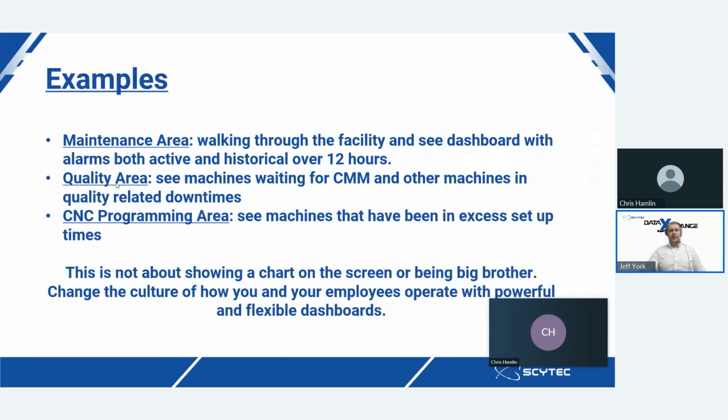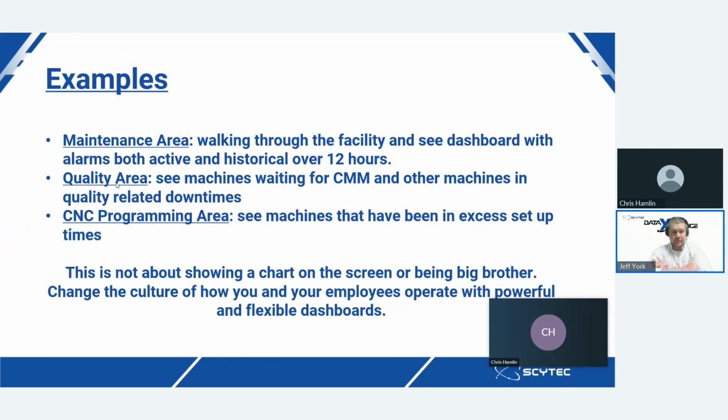So I want to give some manufacturing examples of how these manufacturing dashboards can help you guys out. Let's say you're in the maintenance area and you're walking throughout the facility and you see a dashboard with alarms, both active and historical, over the last 12 hours or the last 8-hour shift period or something like that. This can be helpful to really iron out some of the difficulties that you guys have been experiencing inside of your production environment.